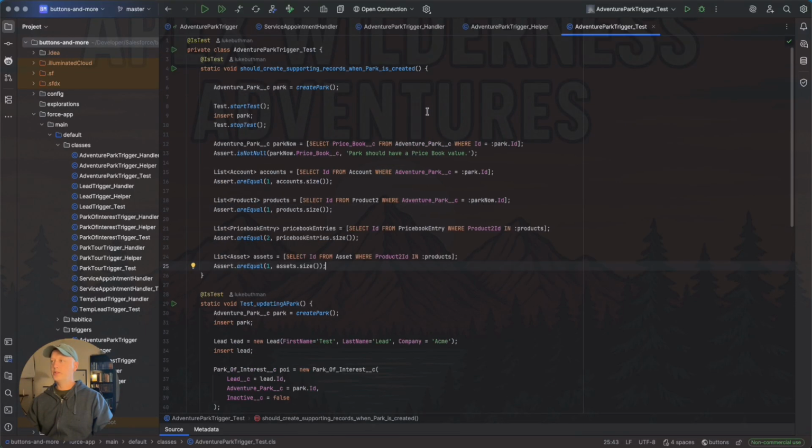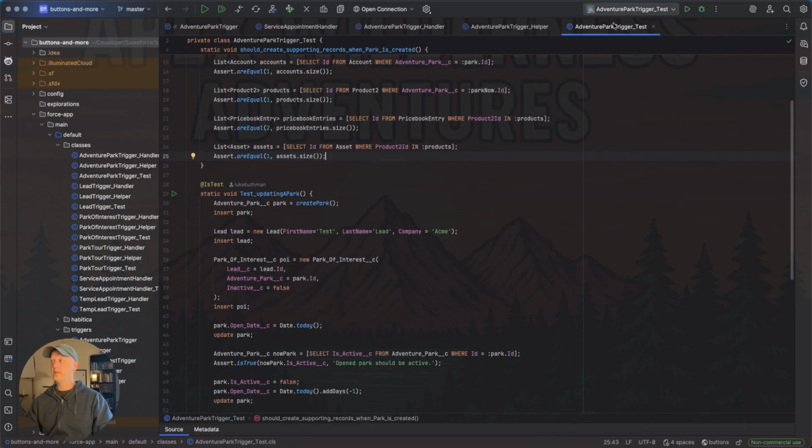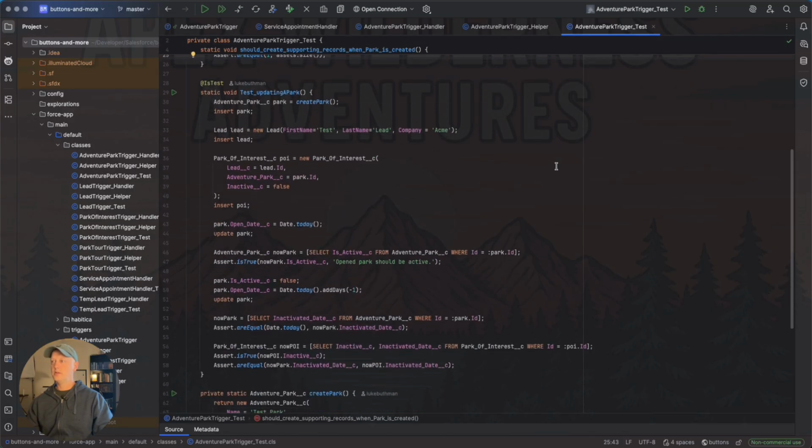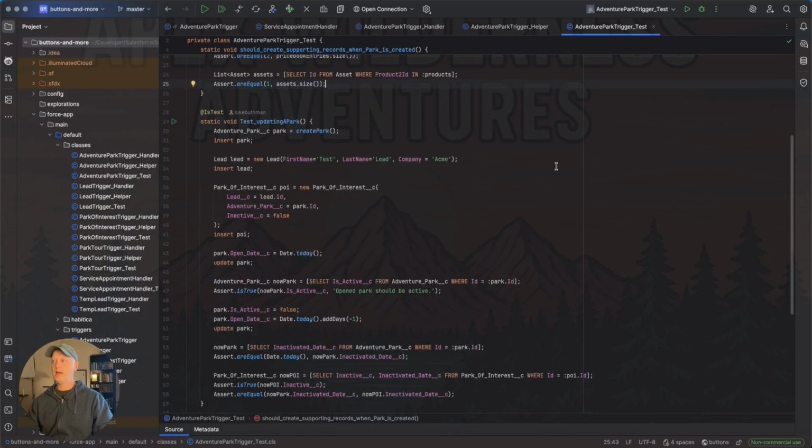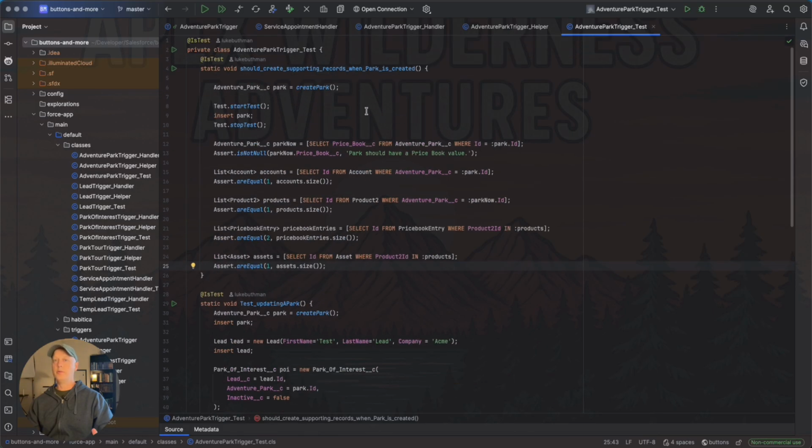So last time we worked on our first test method, and today we're going to move on to the next one. We're in the Adventure Park Trigger in the Apex Wilderness. This is going to be the same thing. In the last one, we learned how we want to structure our unit tests. There's a given, a when, and a then. In the given, we have our data that we're creating. Our when is the event or change that occurs in the data, and the then is the automation results that we expect to happen.